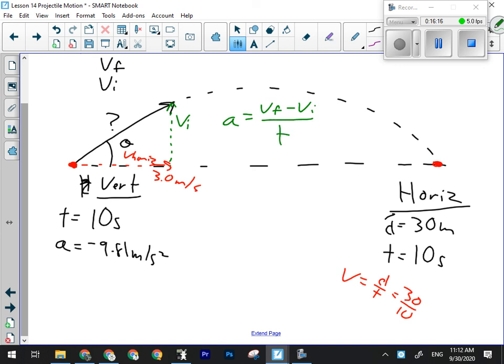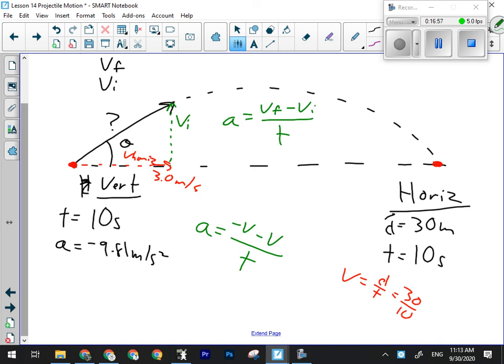I have A and T already. The question told me those things. VF and VI have the same magnitude, but the opposite direction. Agreed? Okay, so could I change this formula to read this instead? A equals negative V minus V over T. I mean, we just said those numbers are the same in magnitude, but opposite in direction. And that's now what I've written. These two numbers are the same number, but this one's negative and this one's positive.